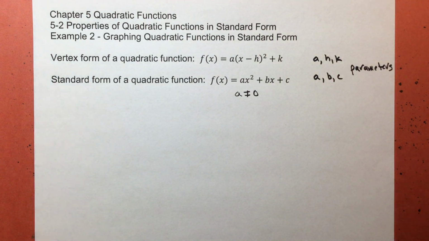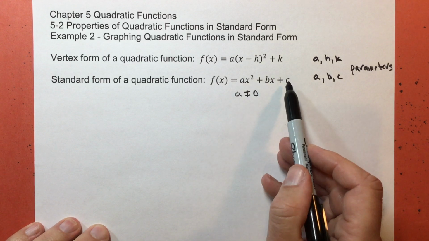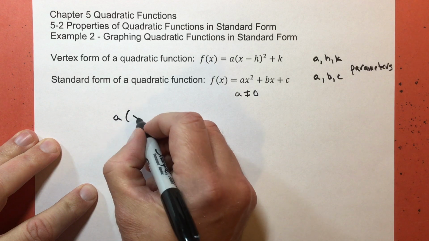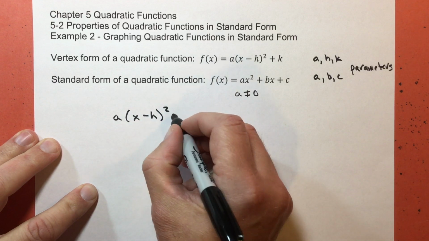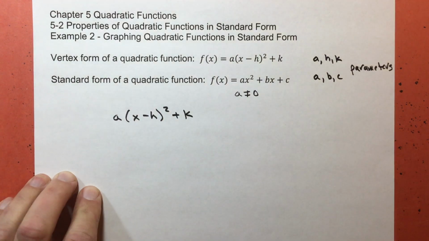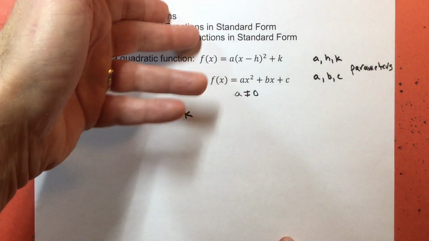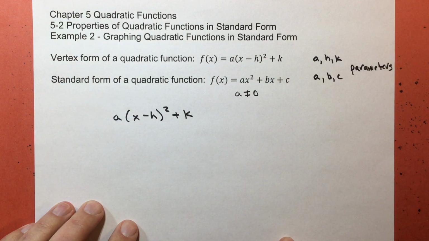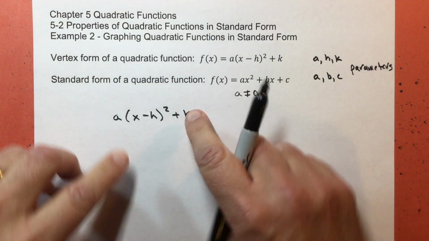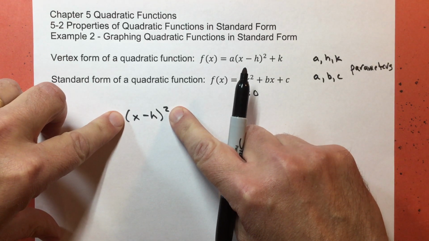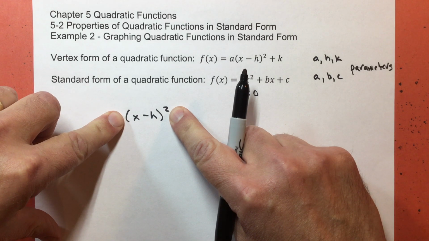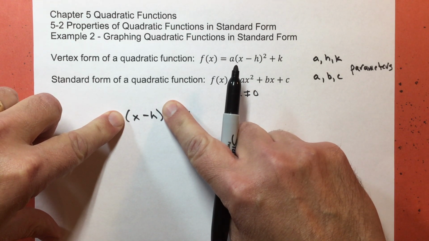All right, so now, how do I figure out what the a, the b, and the c are? So watch what I'm going to do here. Let's start with vertex form. x subtract h squared plus k. And all of these are going to be named f of x, so I'm not going to worry about that. I'm just going to focus in on this algebraic expression. The first thing I'm going to do is multiply x subtract h times x subtract h. x minus h squared means I take this and multiply it by itself.